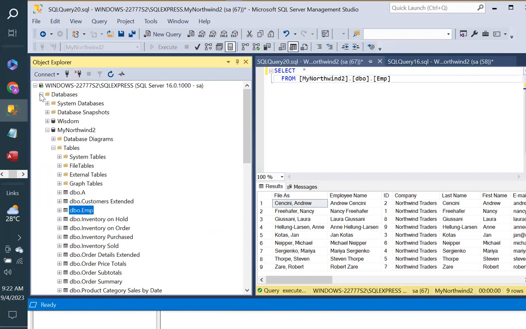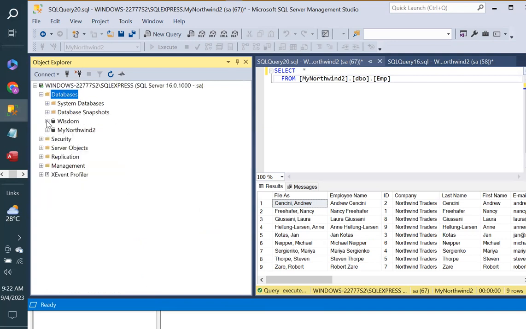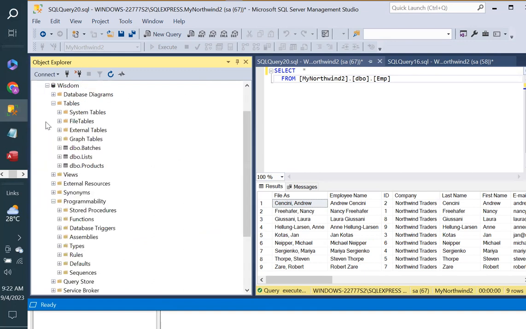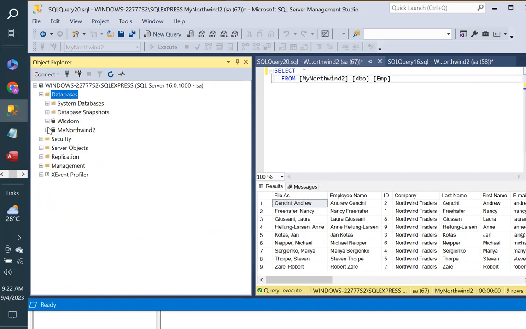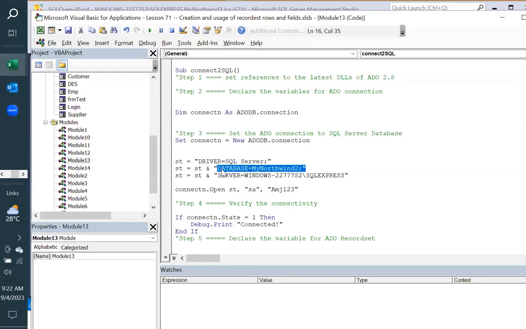If you close all these databases and start, this is the database which we have mentioned. There are two databases. One is a blank database, we named it Wisdom. What we are connecting is this database, MyNorthwind2, right? And this is exactly the same as mentioned in our code here. The database is equal to MyNorthwind2, right?